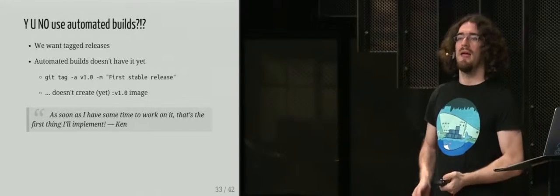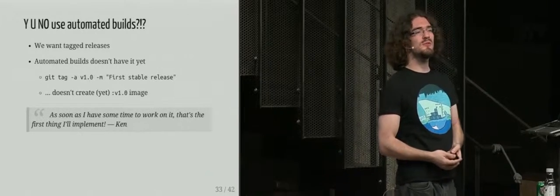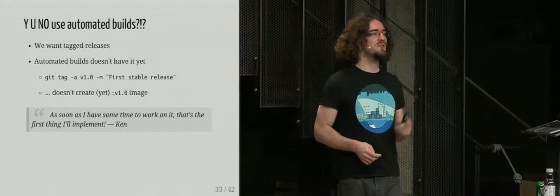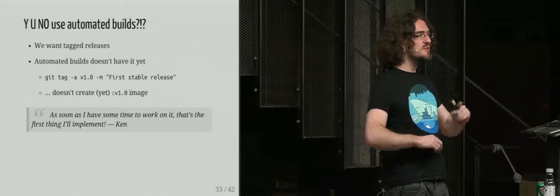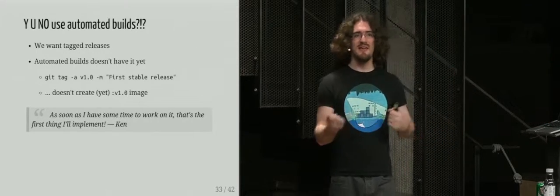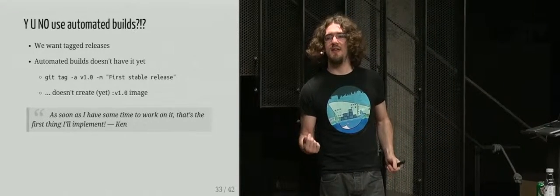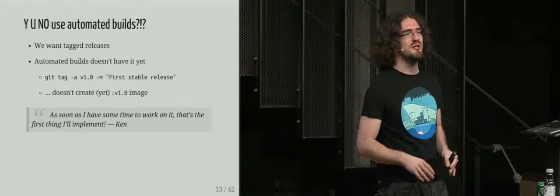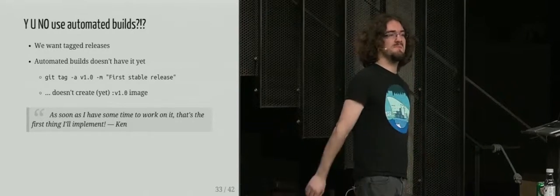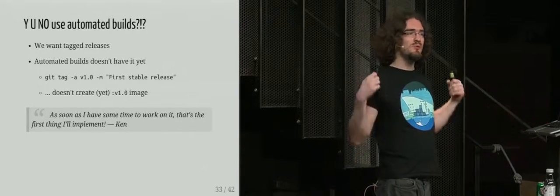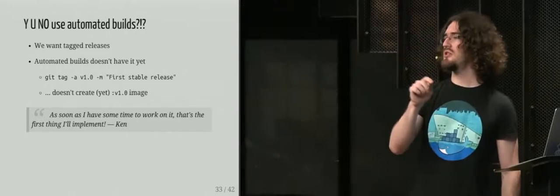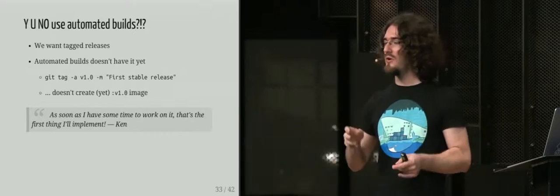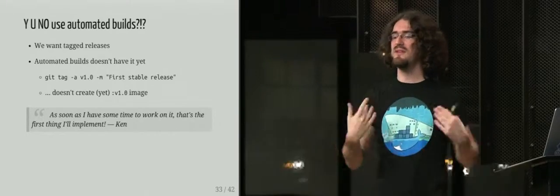So that's why. So why don't we use automated builds for some stuff? Why do we have our internal build server? That's because automated builds lack one critical feature, which is automatic tagging. Today, with automated builds, if you create a new tag or a new branch in your repo and you push that, nothing will happen. When you set up an automated build, you have to say which branch or which tag you want to build from, and the Docker Hub will only pick up that specific tag or branch.